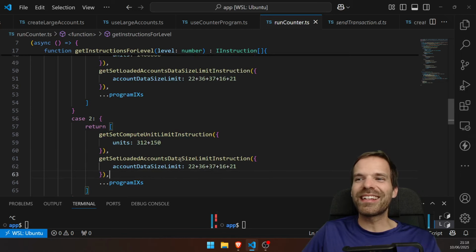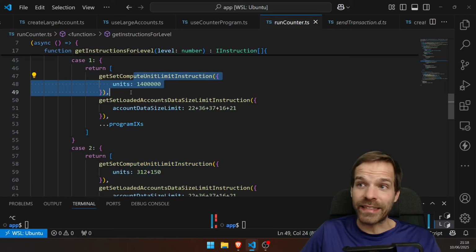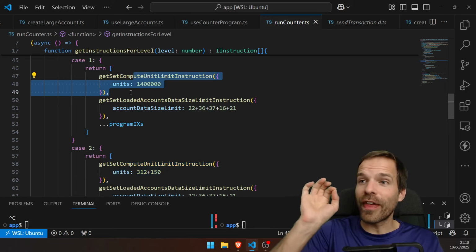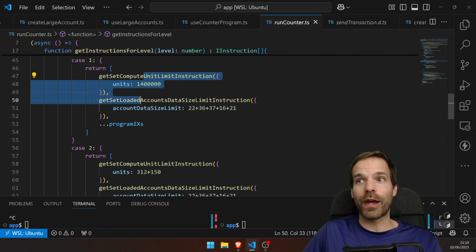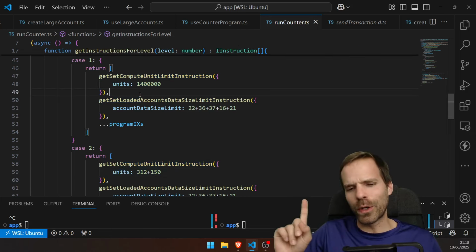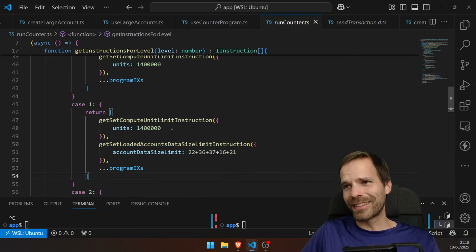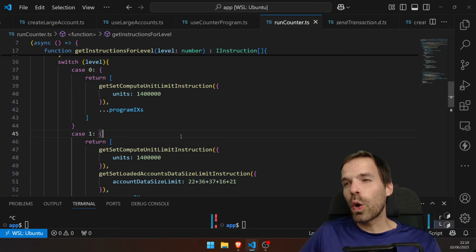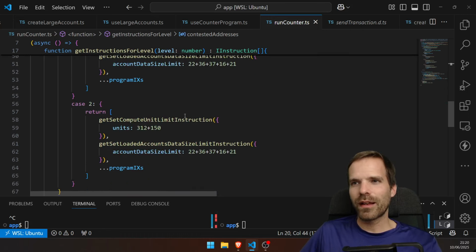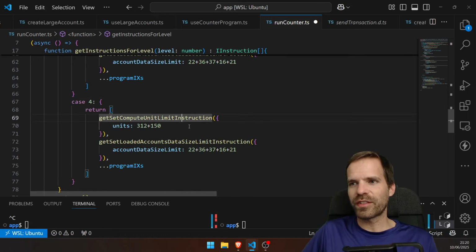So here we basically just see the main difference between this and that, which at least proves that this is a thing. Setting the compute unit limit lower increases priority, but we knew that. At least now we also proved it. We mainly see the difference between those. We did not really see a difference between having this and not having this. So maybe we need a different test for that now. How about, let's do another one. Let's do case 4, 5, and 6 or something.